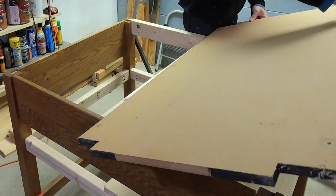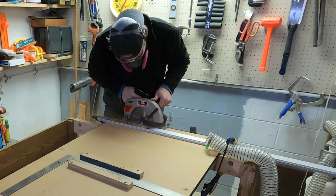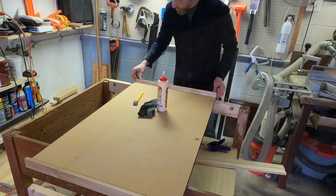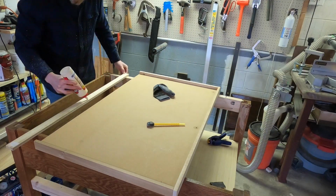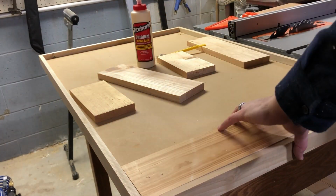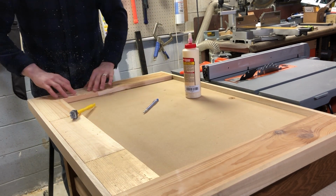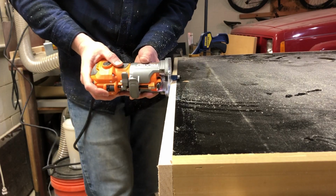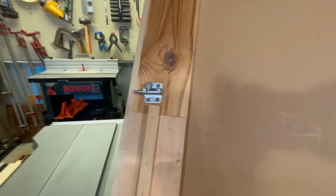Speaking of the outfeed table, this one is made out of laminated MDF, which is fairly easy to get your hands on, except mine came from the deck of a broken treadmill because I'm thrifty like a raccoon. And then I took some 1-inch poplar and I just glued and brad nailed it to the sides. Then I added these pieces to the bottom so it would be flush with the edges and I could use the outfeed table for clamping, which sounds like a disease. Finally, I beveled the top edges with a trim router, and then I flush cut the top so that it would be flush. And then on the underside, I lock it in place with deadbolts on either side.